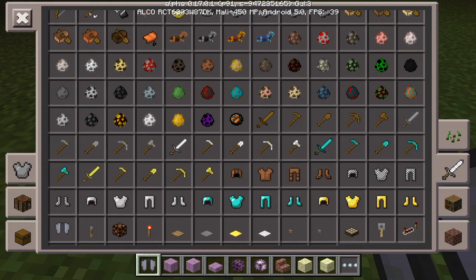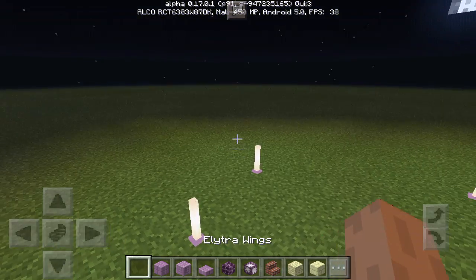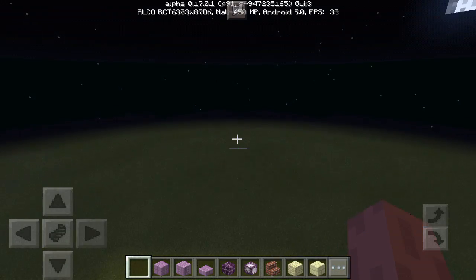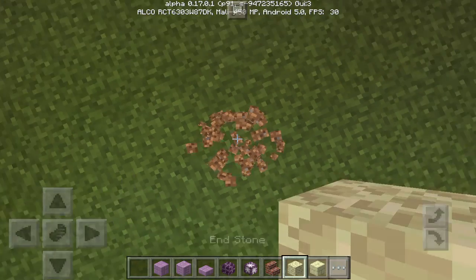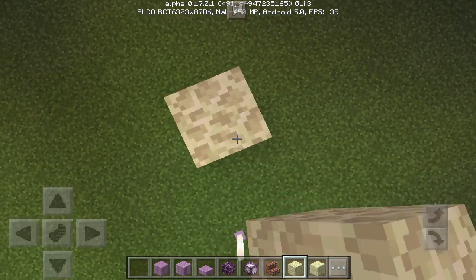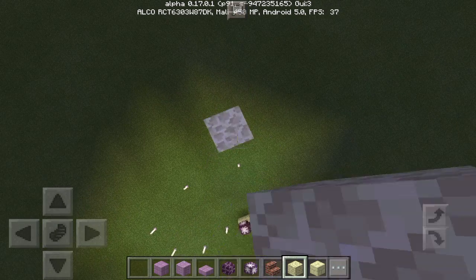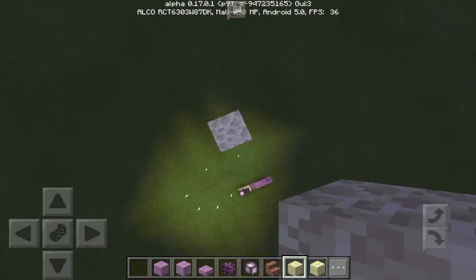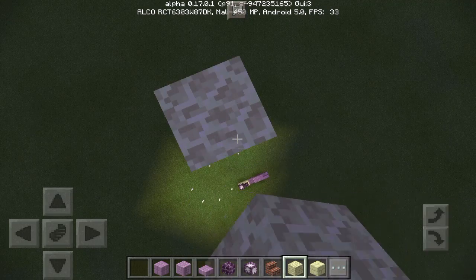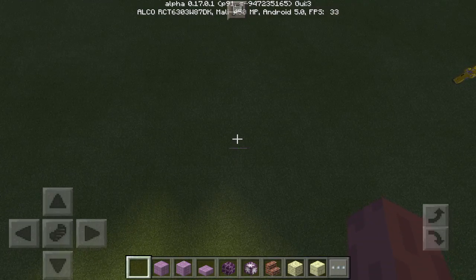So as you can see here, we have the Elytra wings, which you can go ahead and place in replacement of your chest plate. So if we go ahead and build up a little bit high here, it's basically a gliding tool that you can use to glide from one place to another, and it's super cool. I haven't actually tried it much in PC before, so this is actually like my third time doing this. So yeah, let's go ahead and do this. Here we go, and let's see if I'm able to do it correctly.